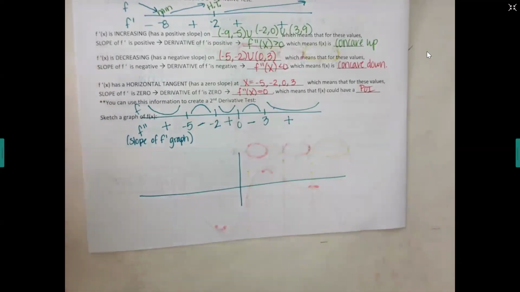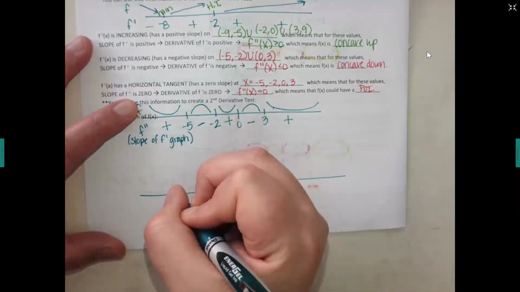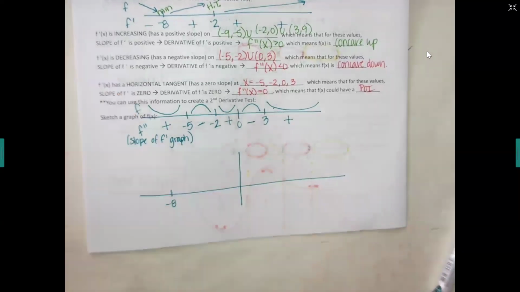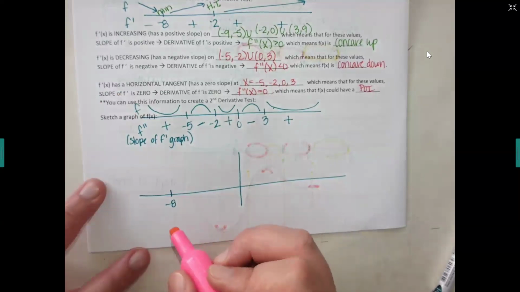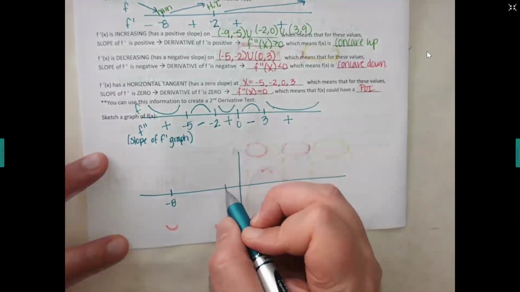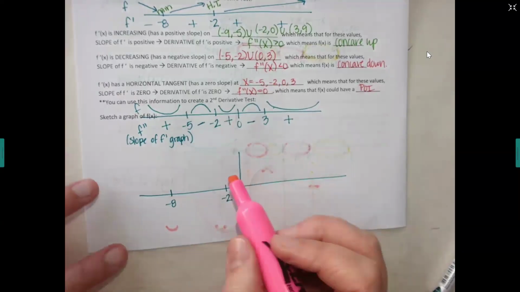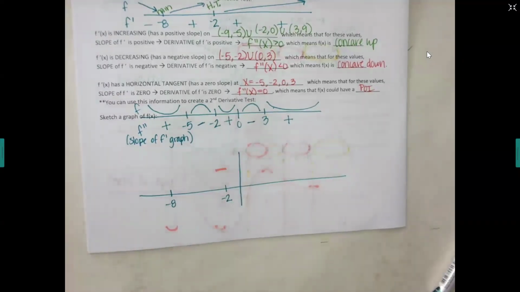Okay, remember, the first thing I'm gonna do is draw in any mins or maxes and any flat spots. So where should I have a min or a max? At what number? Okay, -8. And then I'm gonna draw myself a little valley. You don't know exactly how low to put it, but just give yourself a little divot, because I know I need to hit a low spot there. Okay, at -2, what needs to happen? A flat spot. But it doesn't need to actually curve, so I'm just gonna draw in a little flat line like that. Okay, no other critical numbers from the first derivative test.